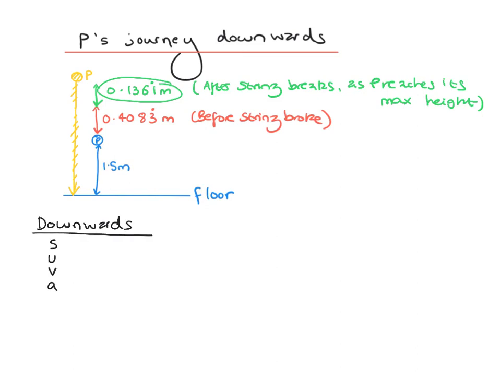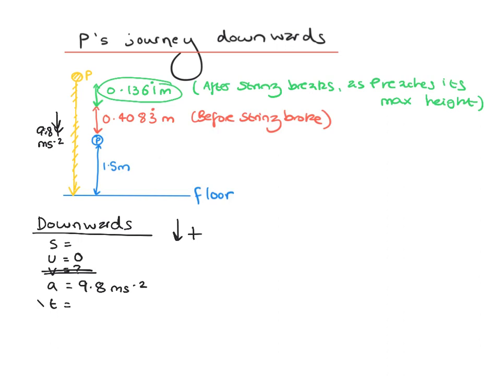Let's apply suvat. P is in free fall. Its only force acting is weight, which means it's working under gravity. So weight is a constant force, which means the acceleration will be constant, and it's the acceleration due to gravity. So let's take down as positive because P is travelling downwards with an acceleration of 9.8 metres per second squared. So a equals 9.8. It starts off with 0 velocity, which is the velocity it reached at the top of its motion, so u is 0. We don't know what v is, and I don't think we actually need to work it out, so we'll remove that.